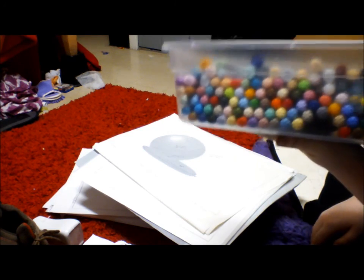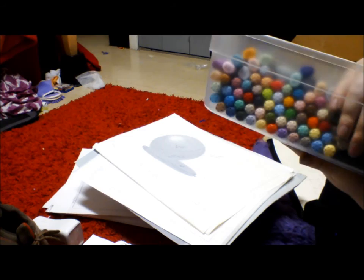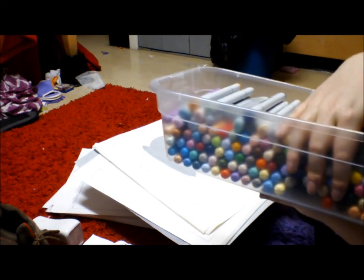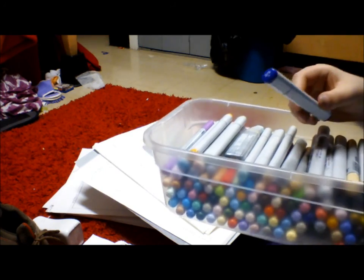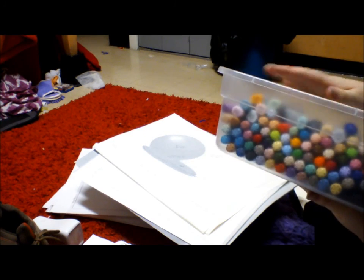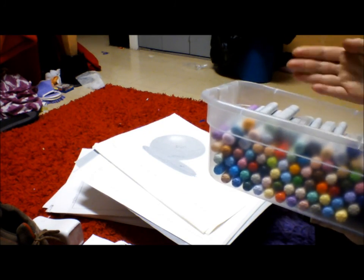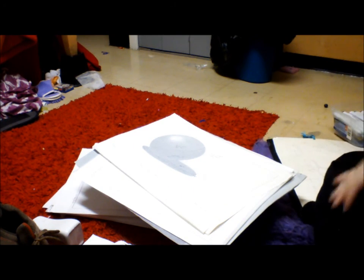The only reason I'm getting the sketches is because I know these don't hold a lot and it'll be just enough for my personal projects. I know these will hold a lot and they'll be just enough for my schoolwork and my personal projects. So, you know, and I don't know what sketch set I'll get. I'll probably get A because I like all the colors in there. And I'll go from there because I'm not a rich kid.